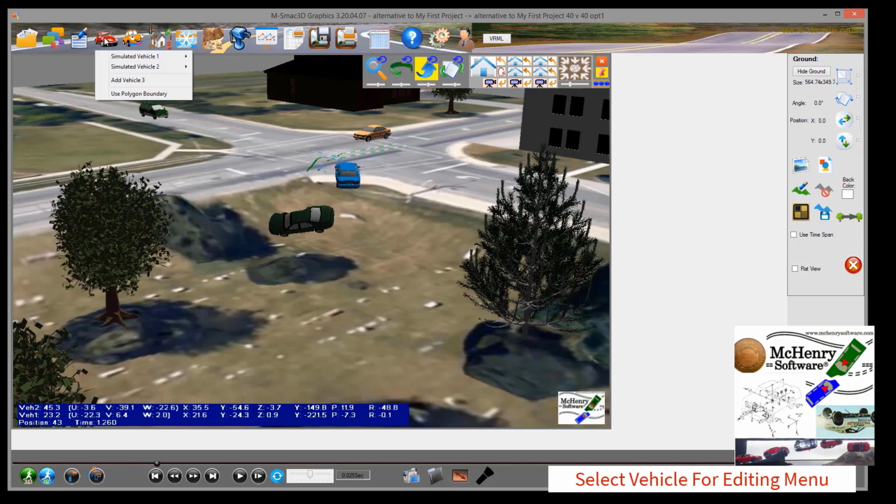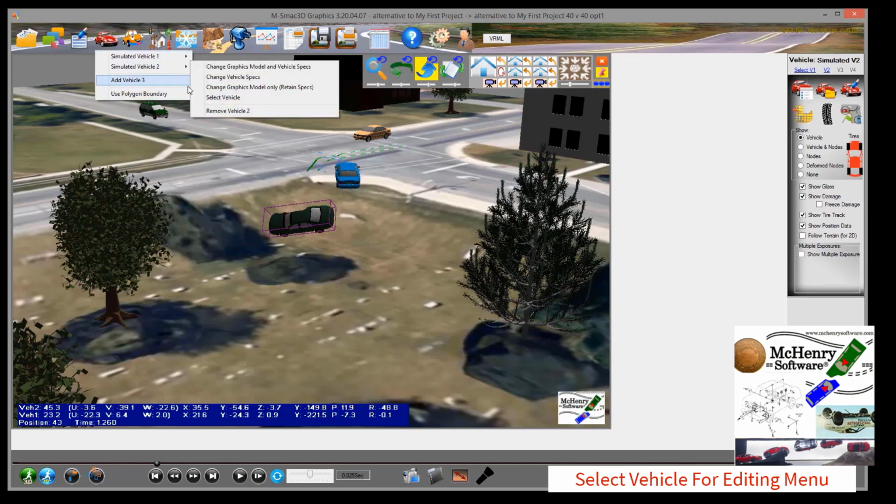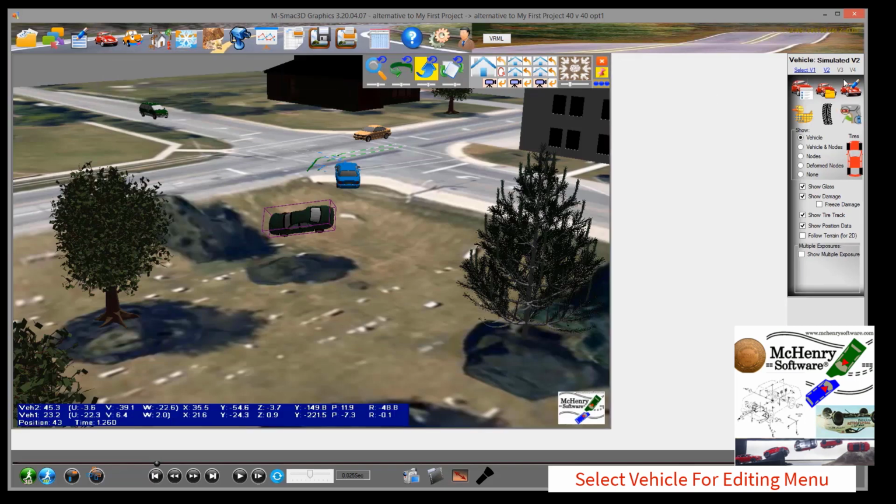The next item is the simulated vehicle, where this is basically a repeat of what is by clicking on the vehicle, but sometimes if the vehicle gets obscured or you're not sure which vehicle is vehicle 1 or vehicle 2, you could just go here and go ahead and select the vehicle, or you can go and do some of the many things that are available by clicking on a vehicle directly. See, if I click on a vehicle versus if I go over here, simulated vehicle, select vehicle, you see it brings up this menu to the right, which we'll discuss in a minute.